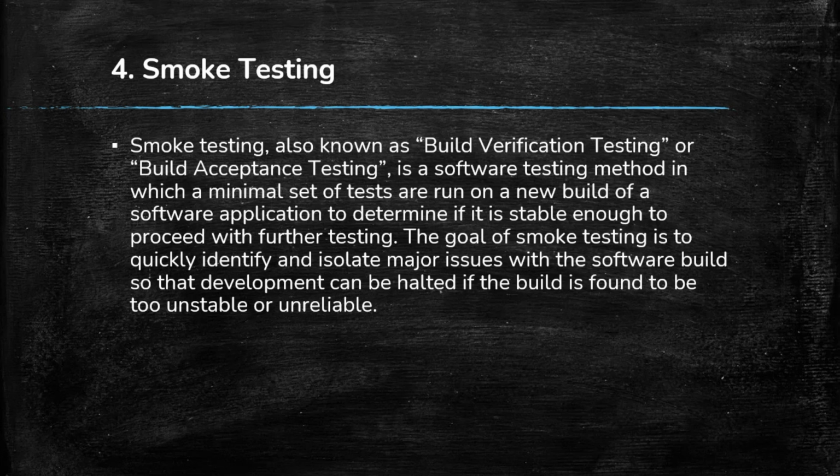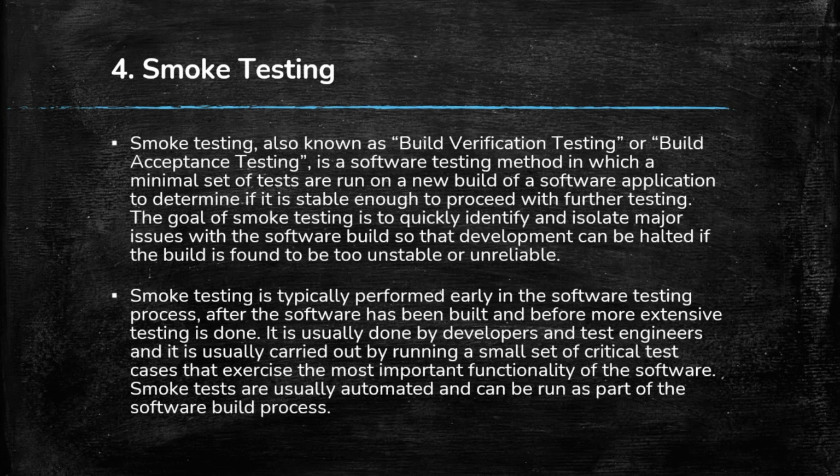Okay, what else? Smoke testing is typically performed early in the software testing process, after the software has been built, as I said, and before more extensive testing is done. It is usually done by developers and test engineers, and it is usually carried out by running a small set of critical test cases that exercises the most important functionality of the software. Smoke tests are usually automated and can be run as part of the software build process.